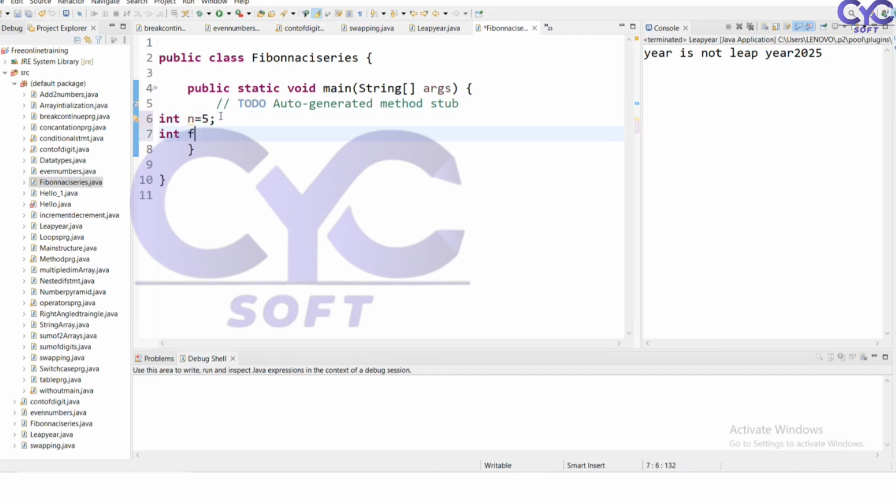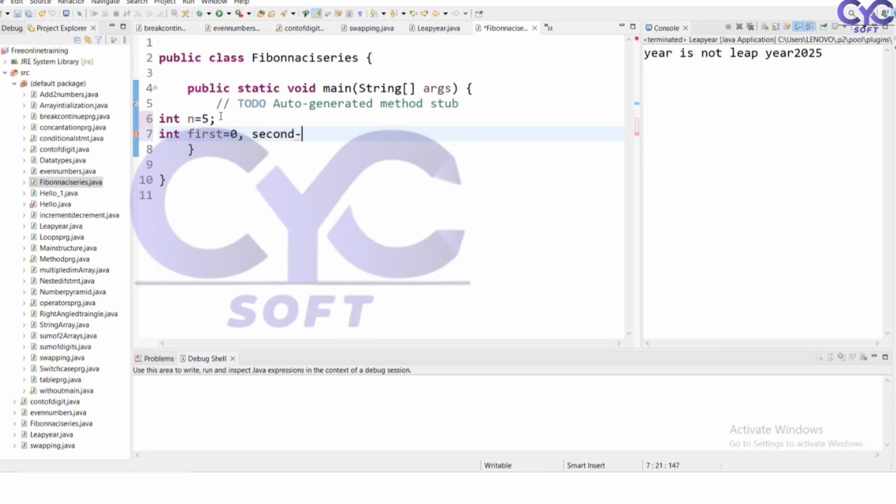I will start the first number with 0 and the second number with 1.